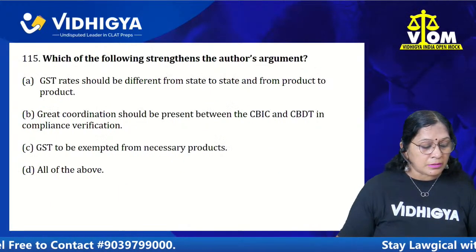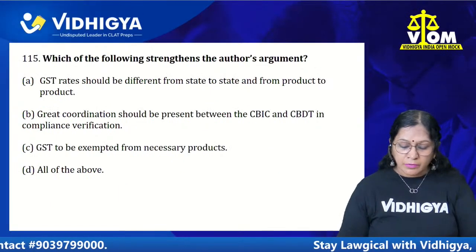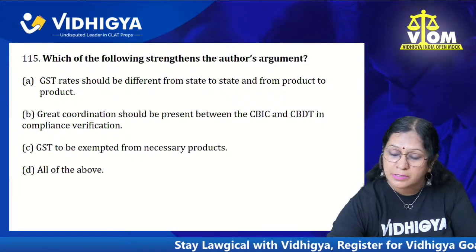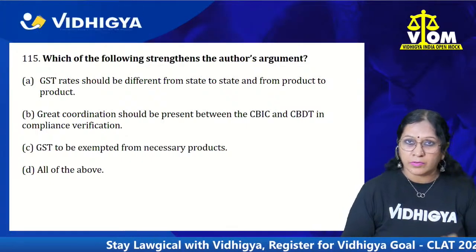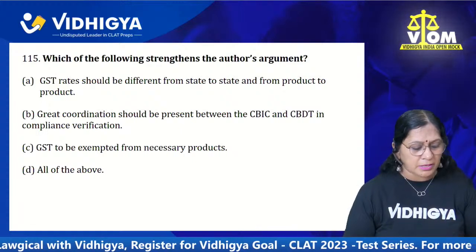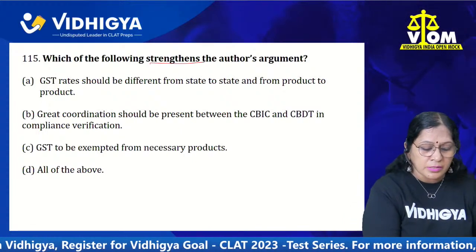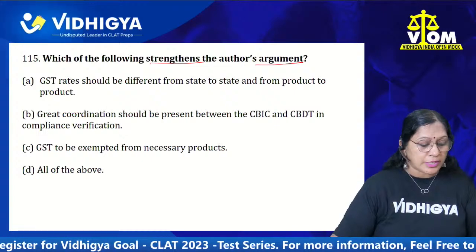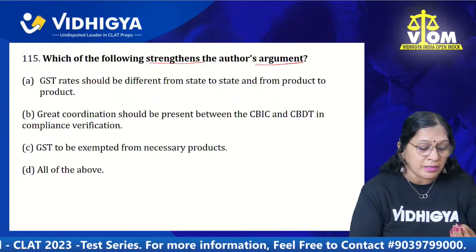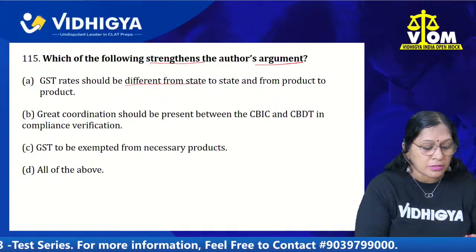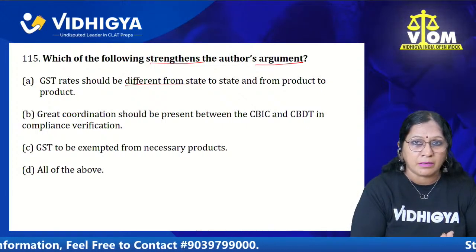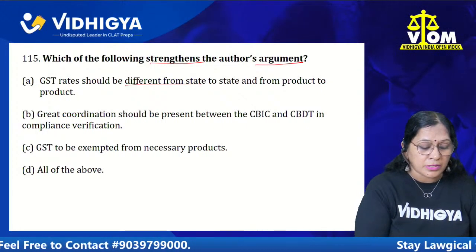Coming to the next question. Which of the following strengthens the author's argument? If you are able to understand what the author's argument is, that is what we had read. He's giving the positives, mainly the benefits of GST. So we need to strengthen his argument. GST rate should be different from state to state and from product to product. But then GST was there to bring everybody together, and then again you are segregating. So this will not be the point.